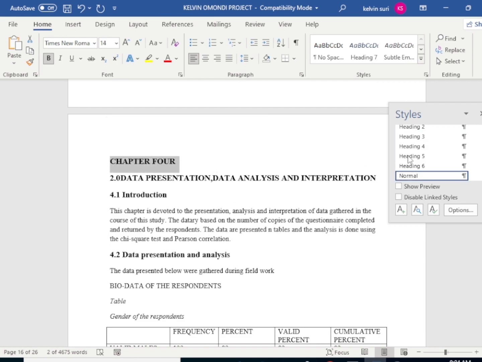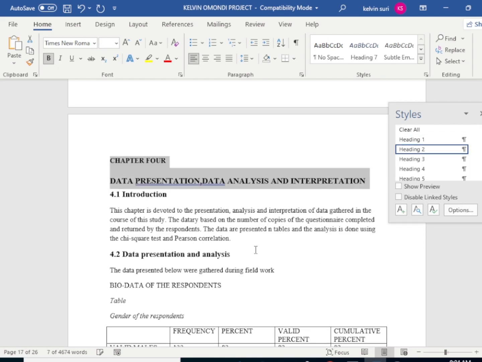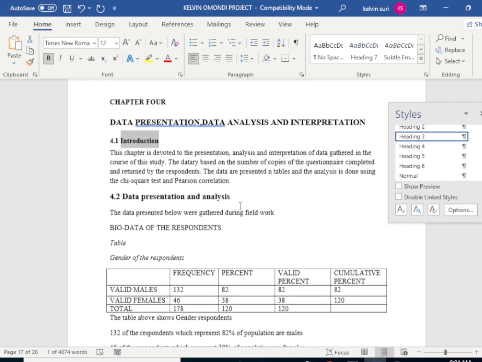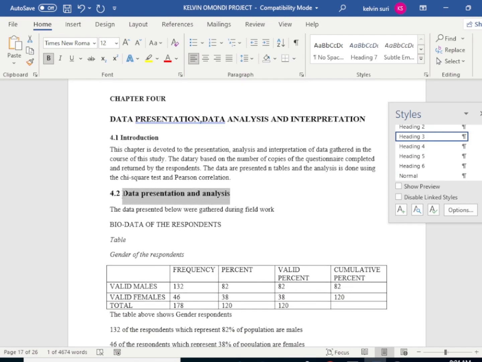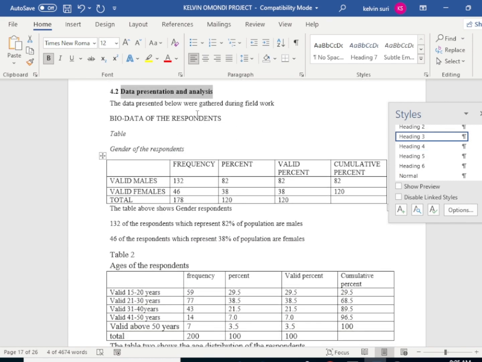This one is going to be our heading 1. This one is going to be our heading 2. This one will be our heading 3. Heading 3 like that.